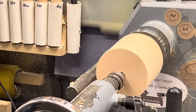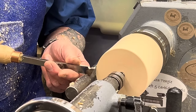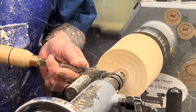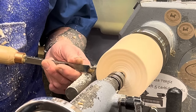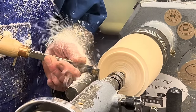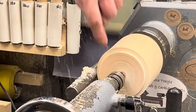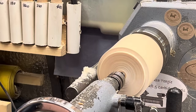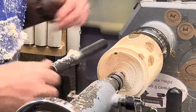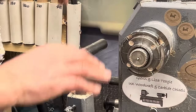Right, I'm going to put a tenon on it. That's what I'm doing. If you're going to try and hollow one with a roughing gouge, please film it. I'm just going to clean that up. Now I'm just going to come in, put a tenon on the end. I want the fairly biggest tenon because this is for grip. This is going to be the top of the bowl afterwards, okay? So this is going to be the top. So I've just done that, so I've got a way of holding it in my chuck.